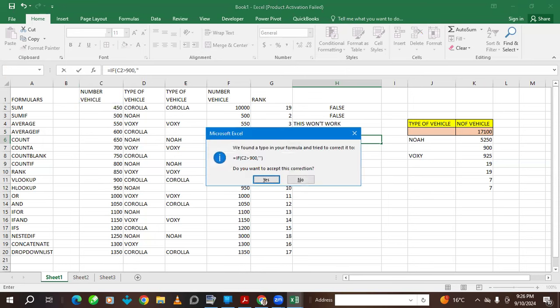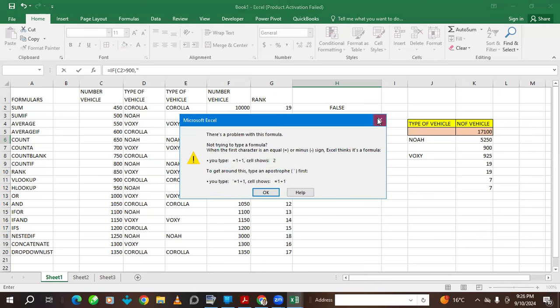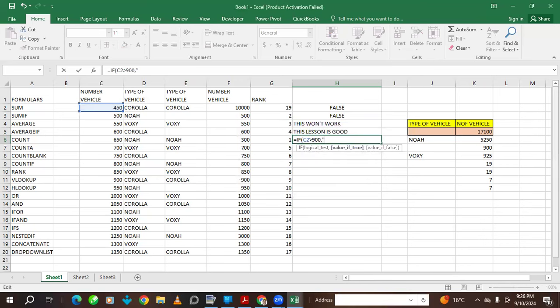So you open the speech mark. When you open the speech mark here, you can say, this is nice. Then you close the speech mark, comma. Then you open the speech mark and say, this is not good.